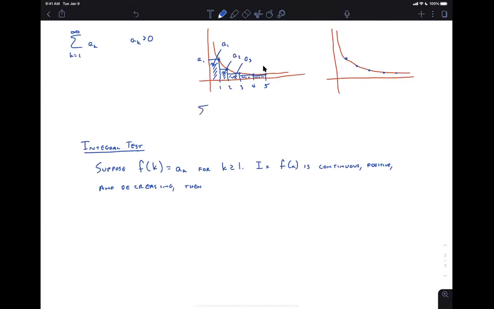And let me know why we think this is a true inequality. So not from 1 to infinity, but the sum from 2 to infinity. So a_2 is this area, a_3 is this area, a_4 is this area, a_5 is this area, and so on. That sum is then less than or equal to the integral from 1 to infinity of f of x dx. Why is this picture a pretty convincing argument that this inequality is true? What do you guys think? Again, remember it's going from 2 to infinity. So why do we think this is showing that this is the case?